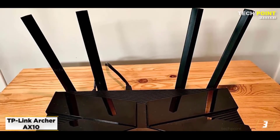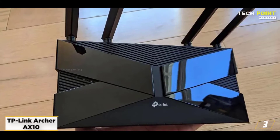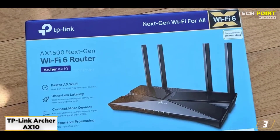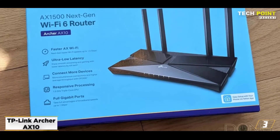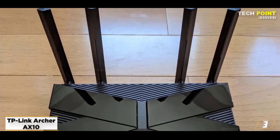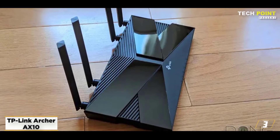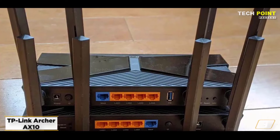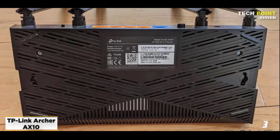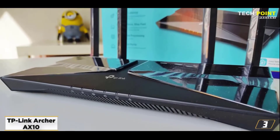At number 3: TP-Link Archer AX10. If you want to save some money while still getting decent parental controls, look at the TP-Link Archer AX10. Its parental controls aren't quite as good as those on pricier TP-Link models — for the best parental controls and antivirus software you'd need HomeCare, starting at the AX50, which is considerably above most people's budgets. However, the AX10's controls are quite good, featuring time controls, user profiles, and tailored restricted content. It achieved speeds of 651.97 Mbps and a range of 80 to 90 feet, which is sufficient for a modest to medium-sized home. Antivirus software and USB ports are absent, but given the low price, this is an excellent budget router for parental controls.